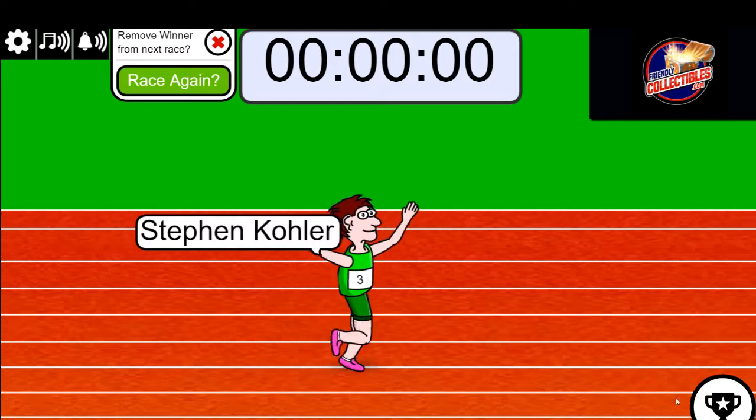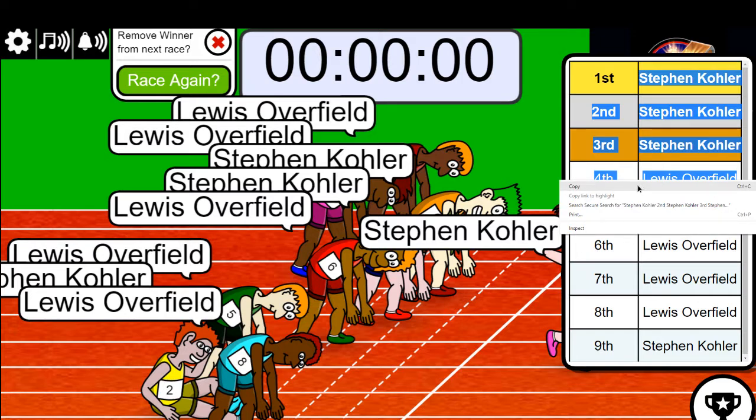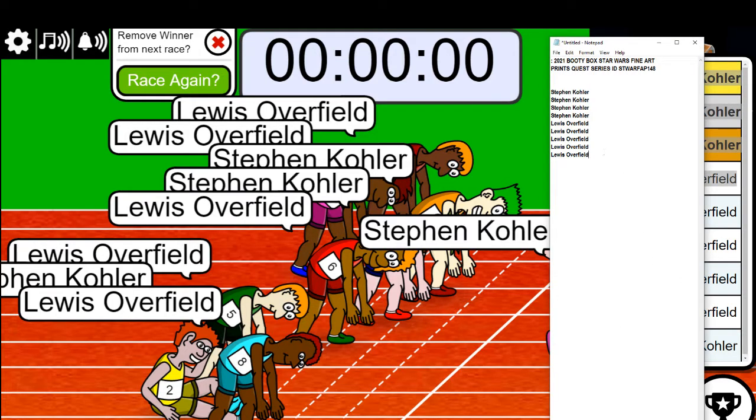Steven K probably has first say — let's see the first four right here. Oh my gosh, Steven K! My goodness, so three out of the four spots are yours in the Star Wars print break. It's going to be a nice print coming up by that artist — they're always limited and always really cool. Someone's always getting qualified for a mystery prize too. Enjoy the break coming up, congratulations — certainly was an interesting filler race, Steven K.